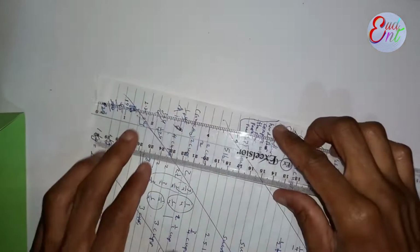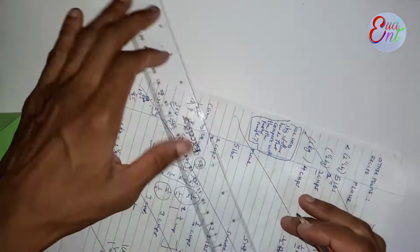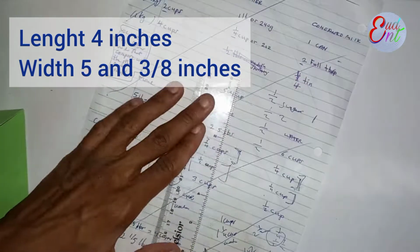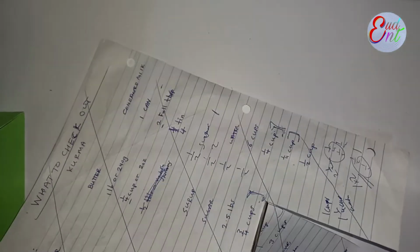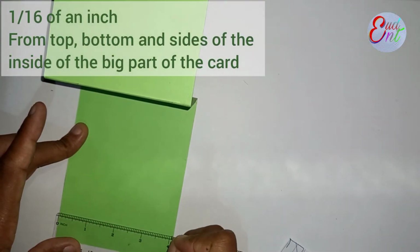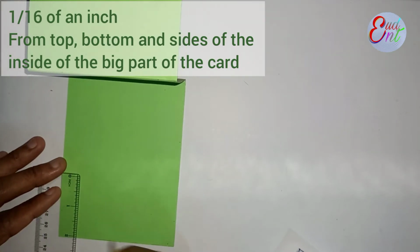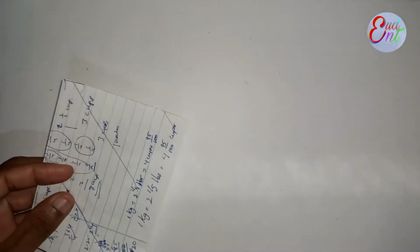Now to decorate the card. Taking a scrap paper, measure it at length 4 and width 5 3/8 inches. Cut out that scrap paper. Place dots at 1/16 of an inch from the top, bottom, and side of the biggest part of the inside of the rectangle. Those are guiding dots.